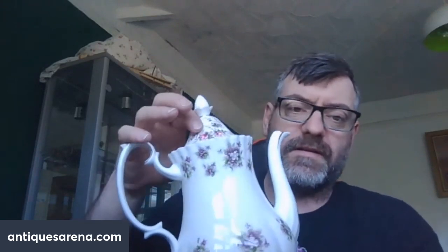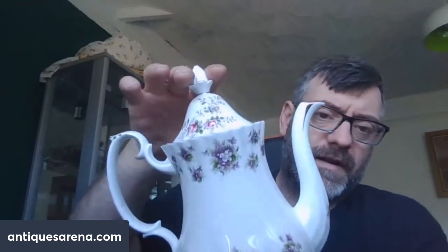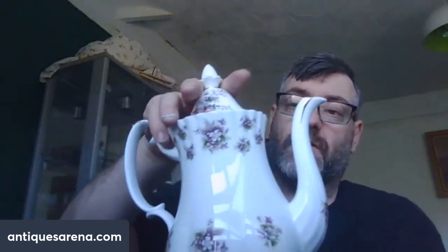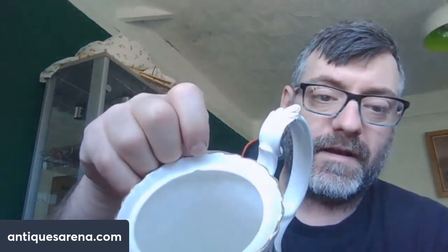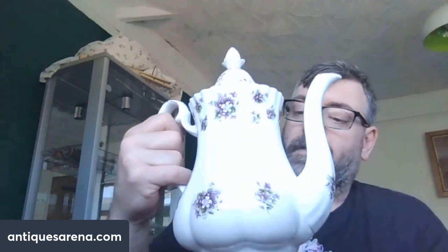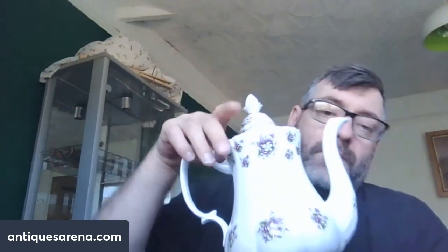The next piece was my first buy of the day — a Royal Albert Sweet Violets coffee pot. I'm not 100% sure this is the right lid; the purples match but the pink rose on the lid isn't repeated on the body. Bordering on haste this morning, there is a small chip on the inner rim — I didn't notice it. So I'll boot this out now — it cost me three pounds, just over four dollars. I'll sell it for a tenner at the boot sale; someone will rip my arm off for that. Without the chip it would have gone on the website.